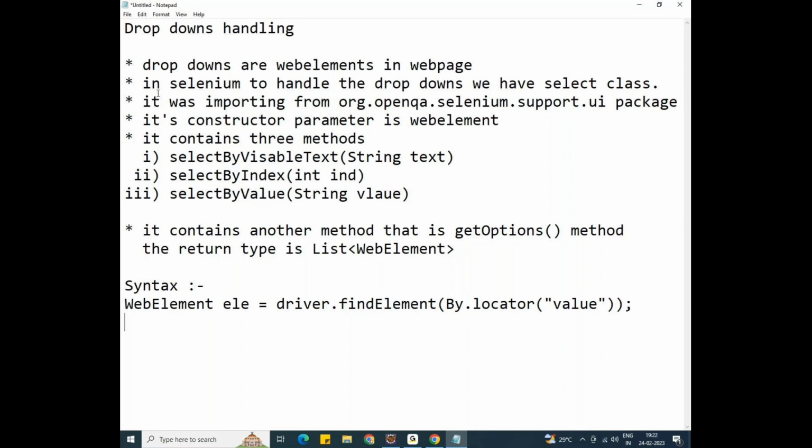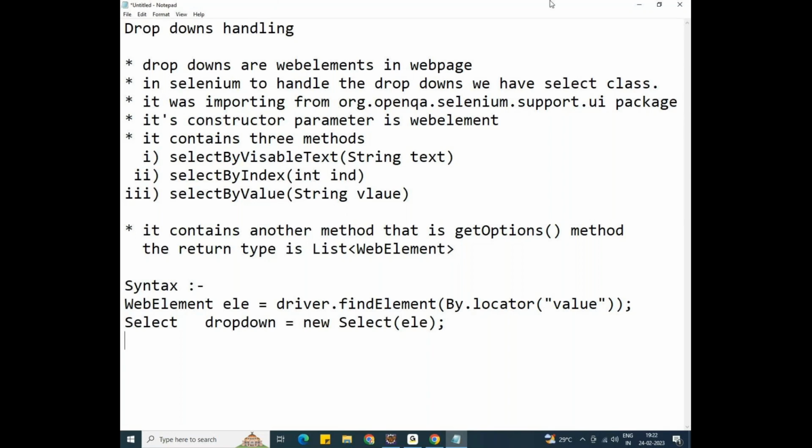Then we need to use Select: Select dropdown equals new Select, and the parameter is the web element, the element. Then you can use the preferable methods. So this is the theoretical answer.